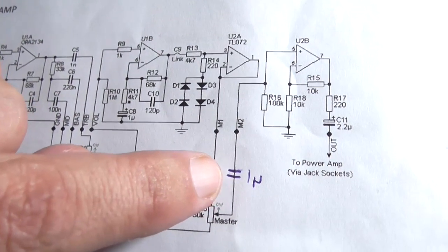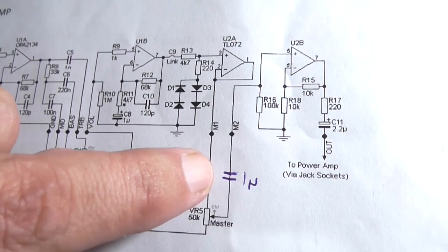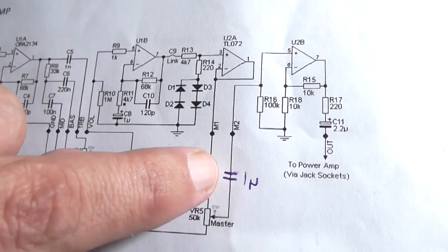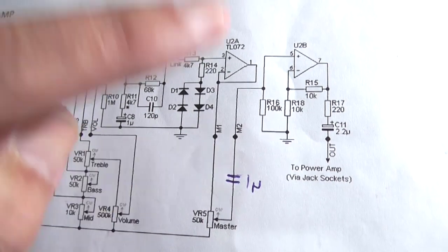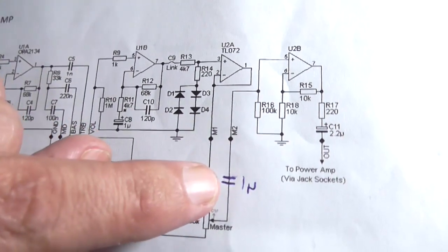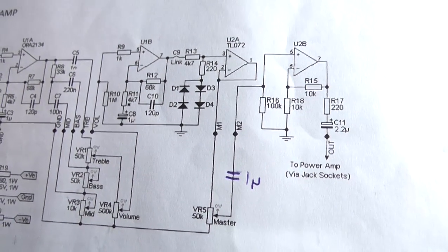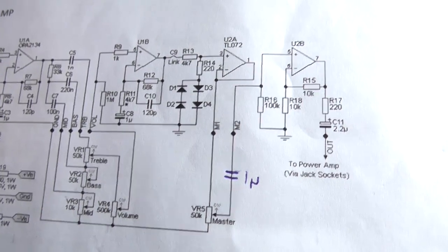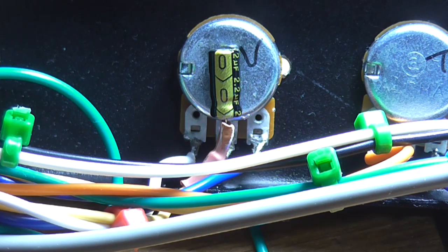I don't have one. I'll have to go out and get one, so I'm not going to end the video just yet. This is going to be my last try. I'm going to put it in, and I'm just going to leave it in there even if it doesn't make a difference. And I'm going to wire it off the back of the pot. So that'll be my next test, I suppose, for a better word. Okay, a short time later, well actually 8 or 9 hours later, I've got the capacitor.